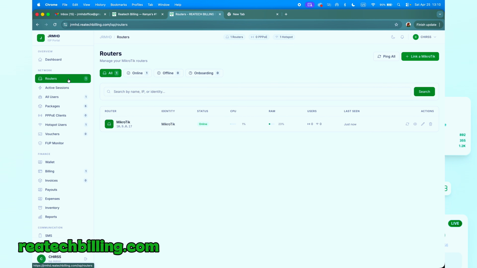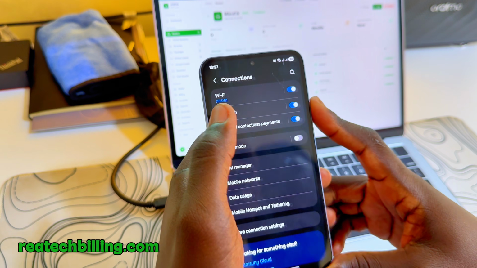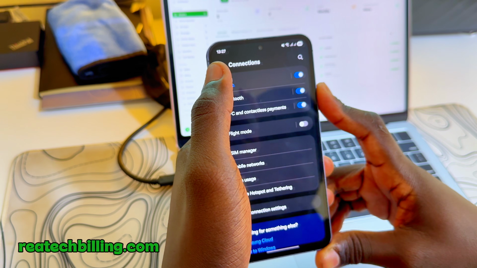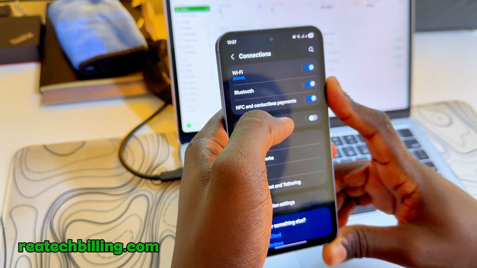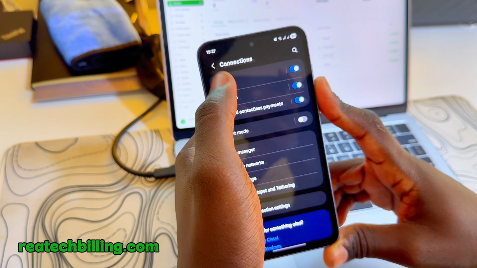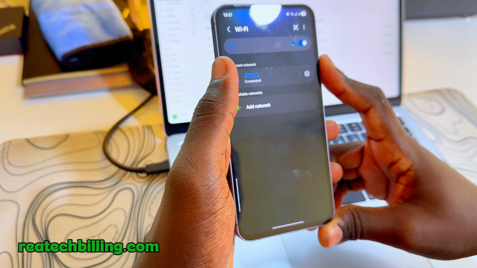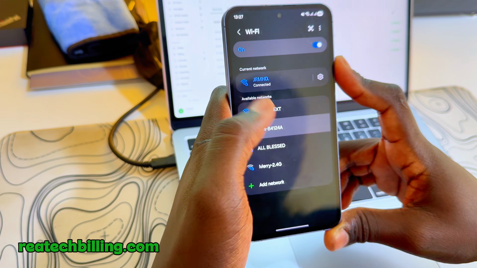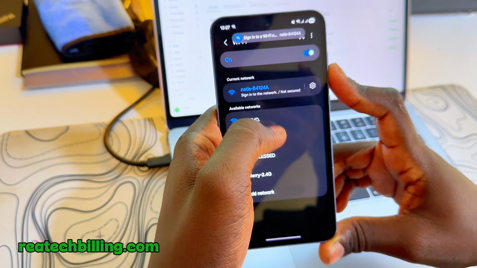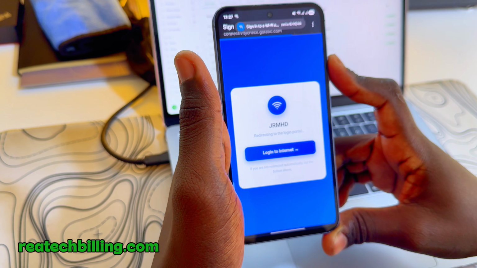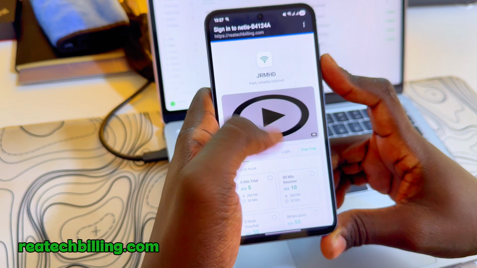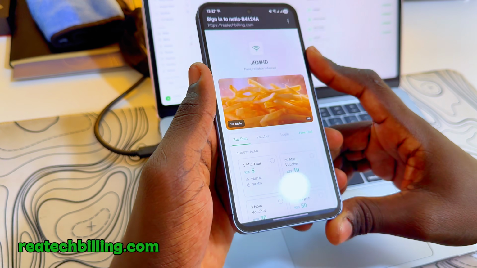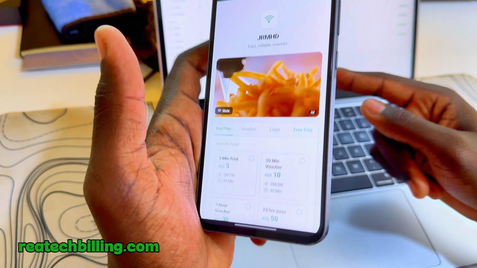So let me show you on my other phone how you're going to do the hotspot, how it looks and everything. So I'm going to Wi-Fi. I want to connect to the access point we just assigned up, ether 3, for hotspot here. So I'm going to Wi-Fi, and then it's going to be listed right here. You can see it right here. So I'm going to click on it, then sign into network. I click. It takes me to the captive portal with an ad.